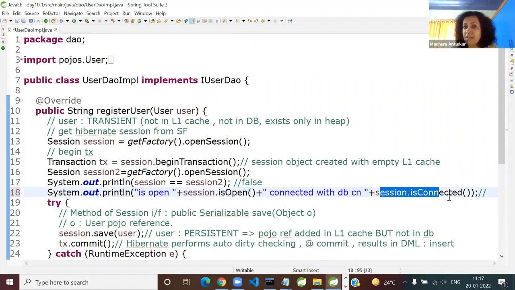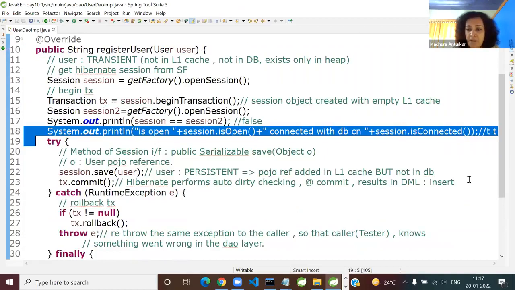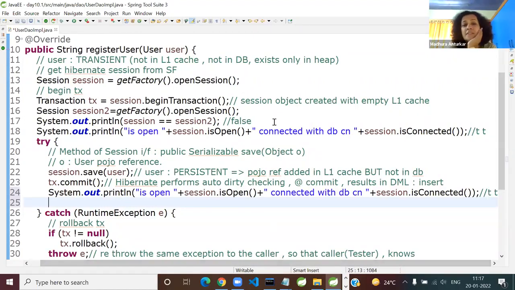And is it connected with the database? Answer is yes. So you will expect to see 2 truths. Okay. Now copy paste this line after commit. And tell me what is the expected answer for the 2 questions, true or false. This is what is important. What do you expect to see after the transaction is committed here? Simple question, true or false? No answer. Both will be true.